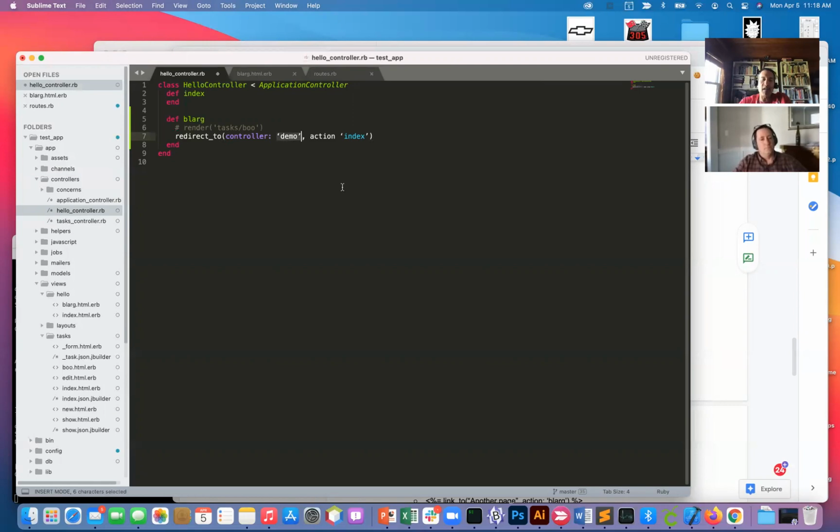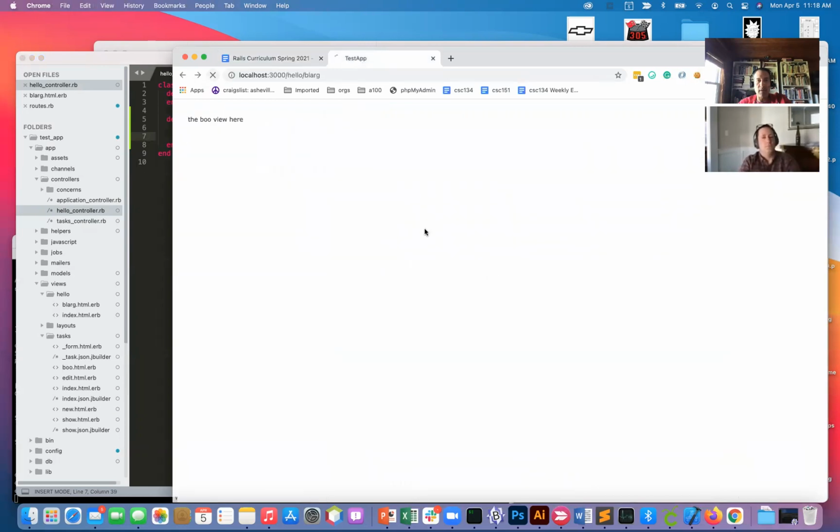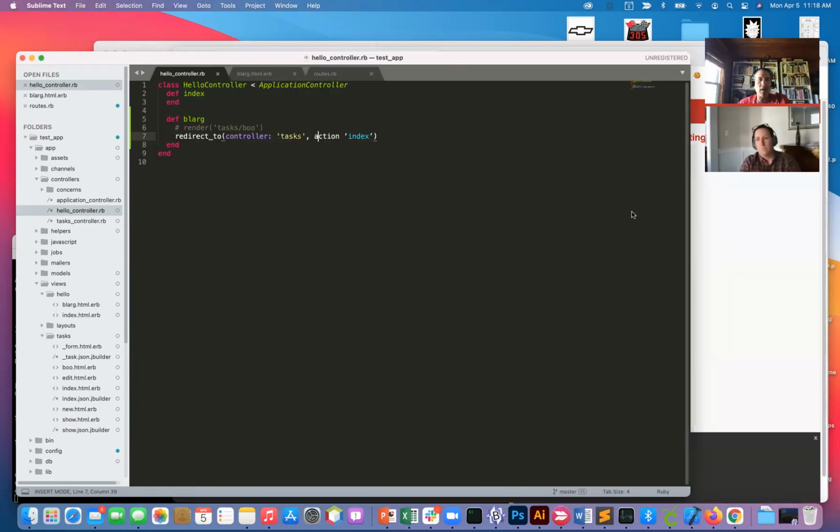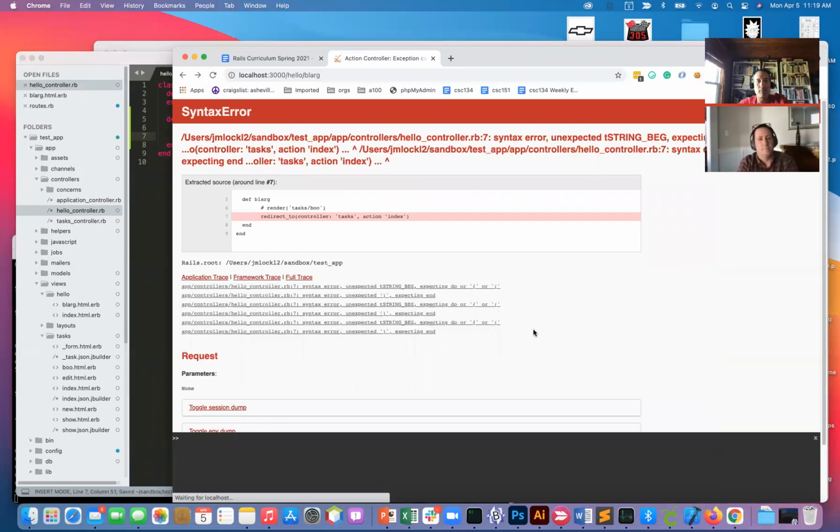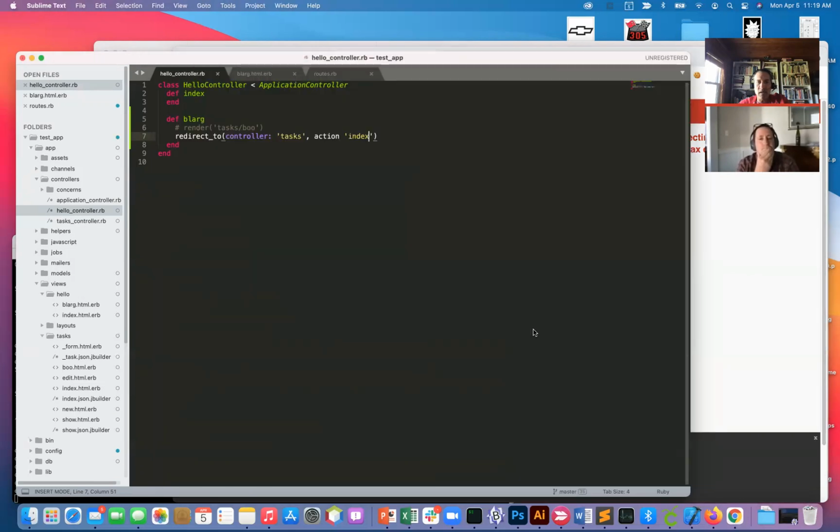I'm curious to see. Let's do something similar to what we did before. If we do tasks and then index, I wonder if we get any different result here. Let's just see. Hello, control line 7, what did I miss? Oh yeah, same thing here. That doesn't like those ticks. Does it need a colon after that? No, it was just that quote thing, the single quotes I talked about earlier. When you paste it from a Word document or a Google document, it doesn't work. Okay, I'm still getting the syntax error. All right, yeah, I need a colon. I think that's what you were saying. Yeah, I need a colon here.